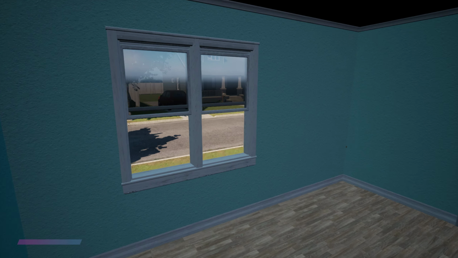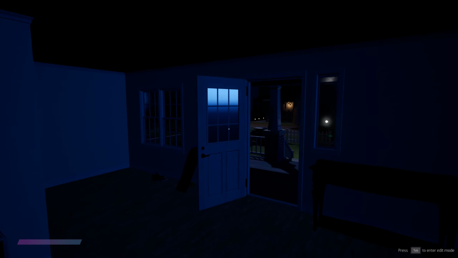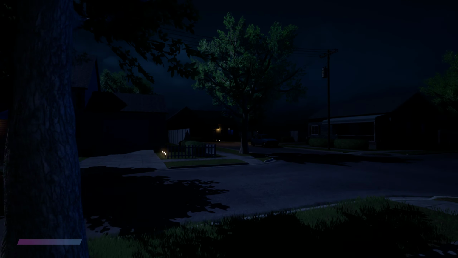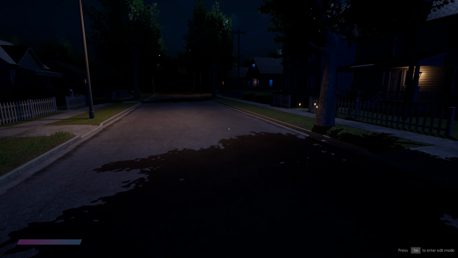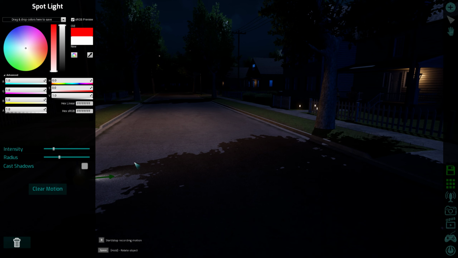Kind of interesting. I wonder if you do it from inside the house. There you go. And then obviously you can add spotlights and stuff to give this a nice theme. The street lights are a bit dark. It's kind of dark in here, isn't it? So you can add props, let's just try that now. You can add lighting, so a little spotlight. Put that here, and then just raise that up. Make the intensity brighter, make the radius, make it cast shadows.